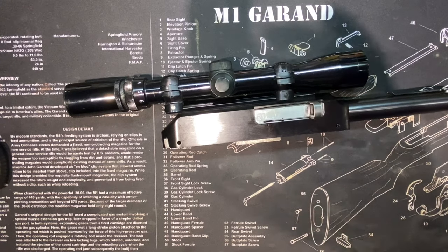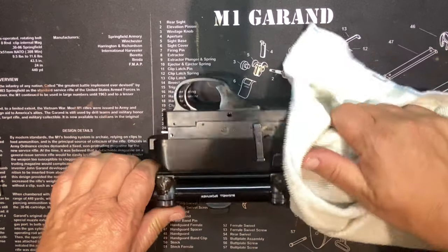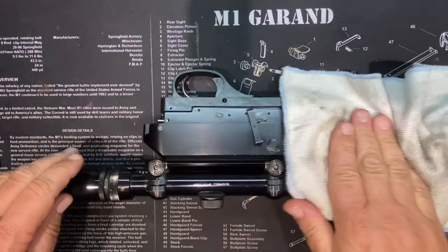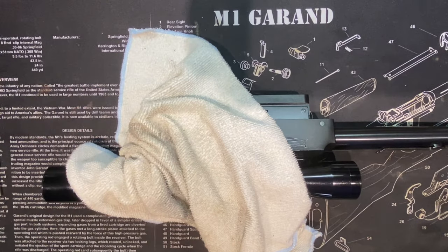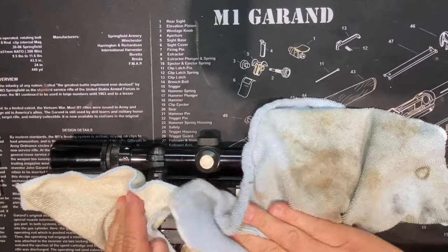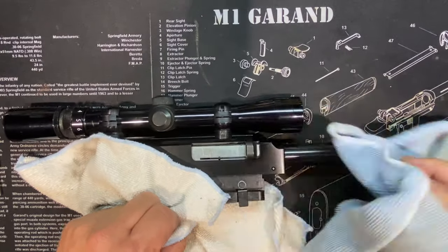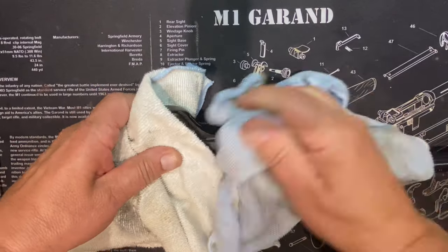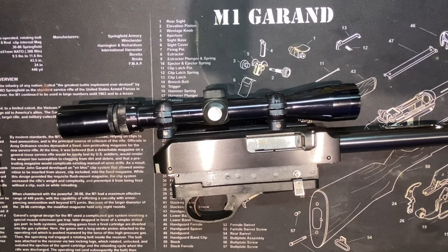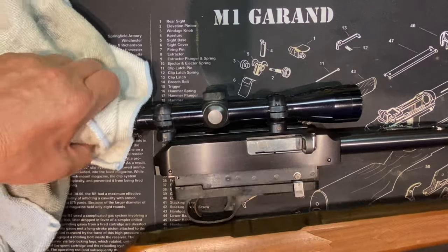I'll spare you the rest of the reassembly — we've only done it like nine times. All right, we got those pins back in again. There's an interesting aspect here: we're not going to be back in here again. So now is a good time to really get in here good. A couple of microfiber towels is my way of doing this, and you get in here really good — everything that's going to be covered up by the stock. Because you'd be surprised: the next time somebody goes in here, any place that you touched can be a nice cancerous rust glob. So get in here real good — anything that's metal, wipe it down. We'll be careful what we touch when we get this stock re-bedded again.